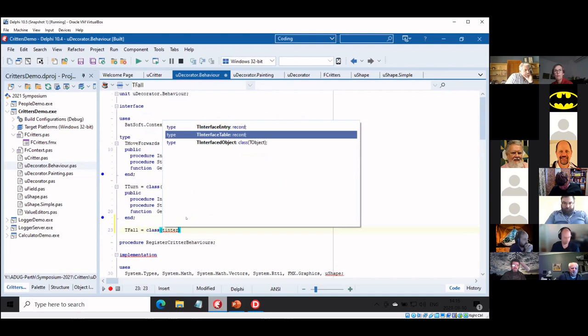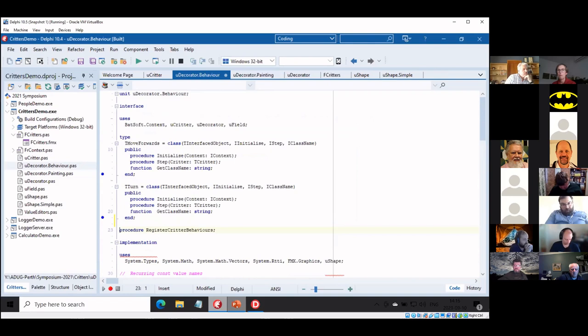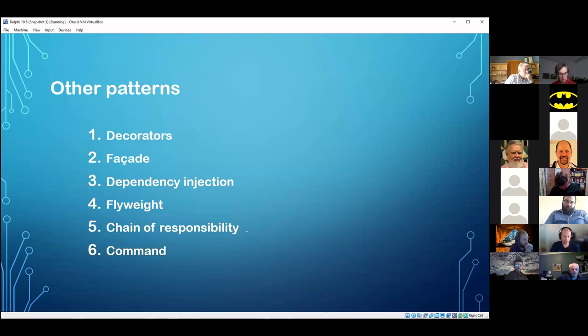Only 50 minutes to go. Okay. Oh, crap. Do I have time for that? Okay, tell you what. Instead of doing that, I'll say this. There are a whole bunch of other patterns. Would you like me to talk about some of these? I've managed to cover flyweight, facade, decorators. Dependency injection was the next one I was going to show you, and chain of responsibility. Would you like me to continue?